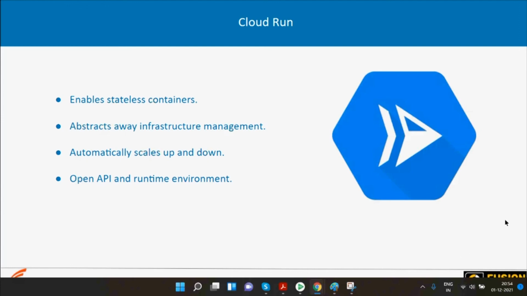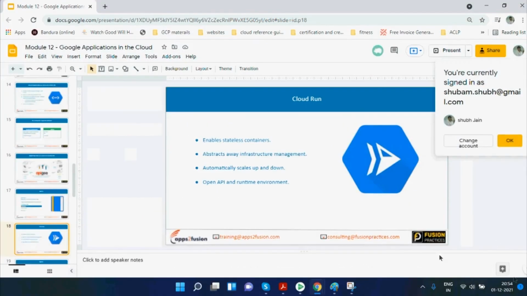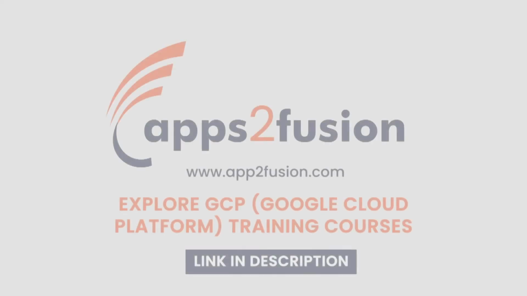You can use Cloud Run. Cloud Run is also container based. Kubernetes is also container based. So you use Cloud Run when you don't want to manage any cluster and just want to deploy Knative-based containers. It also helps you automate orchestration and so on.